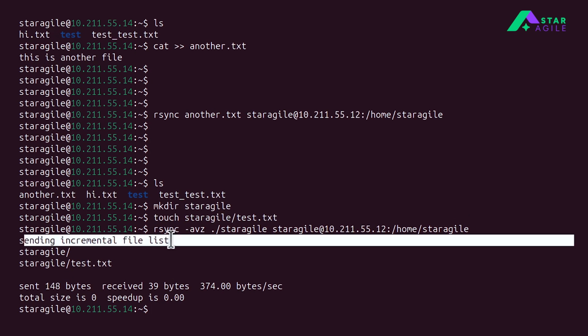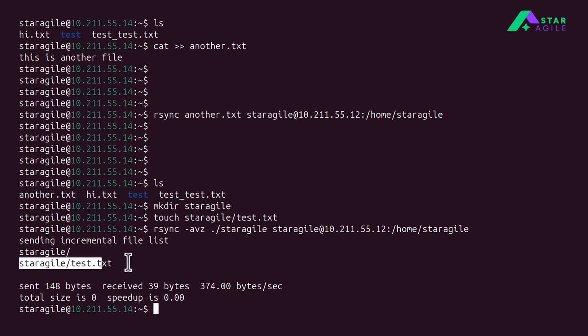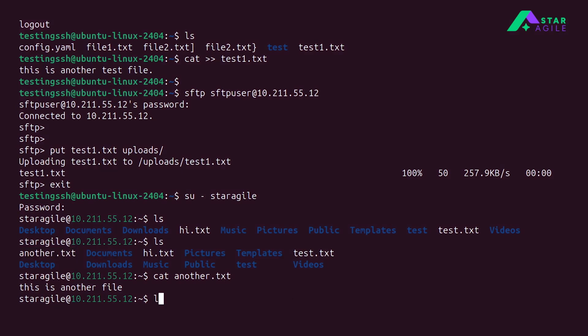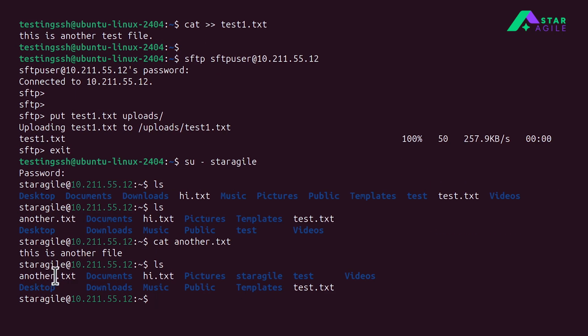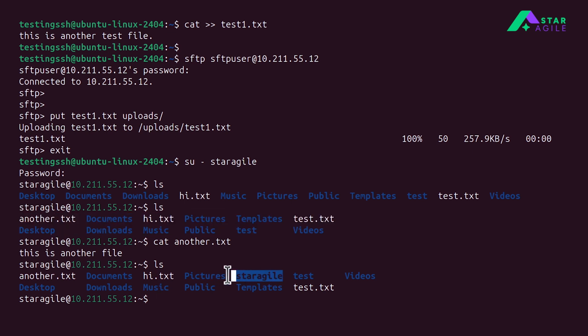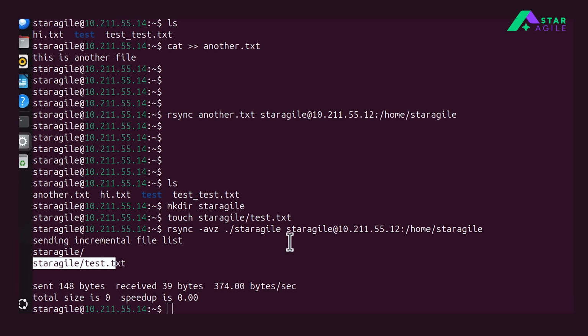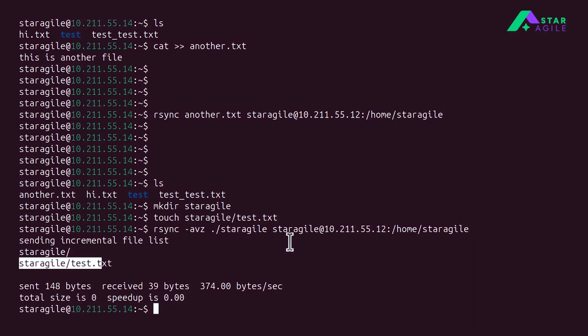Okay, so it says sending incremental file list. What files is it sending inside the staragile directory? It's sending test.txt. Now let's do ls here, and when you do ls, you see the staragile directory, which was not there before, has been synced via the rsync command. So rsync can help you sync both directories and files. If you see staragile, it has test.txt, so it has synced the complete folder itself.